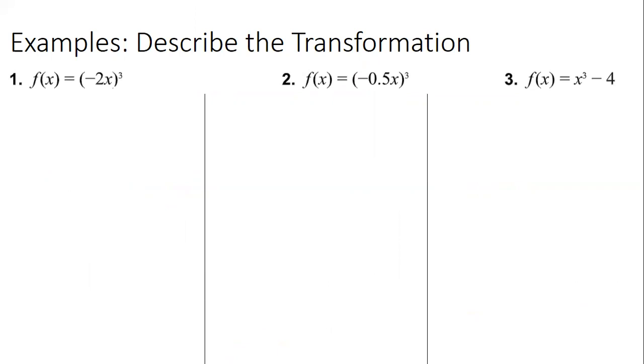All right, here we go. So we're going to describe the transformations. At this point, we should be able to describe a transformation without looking at a graph, right? You can still look at the graph, but should we be able to describe it without looking at a graph? Yes. So here, which variable am I given? A, B, C, or D? I'm given my B, and B equals -2. So that means what happened to the function?